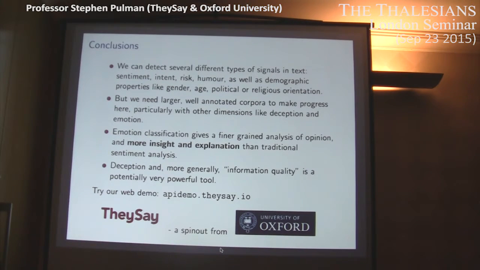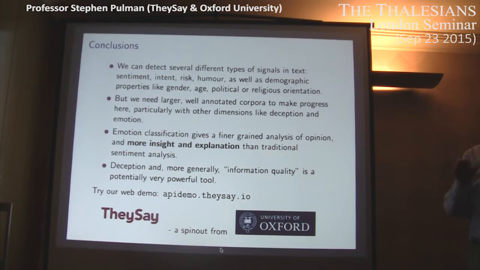And we're moving on to some of these demographic properties, some of which are not too bad. We're not too bad on gender in certain types of text. Again, with gender, there are subtle things. There are some obvious things, like if it's about football, it's probably men. If it's about handbags, it's probably women. But there are some subtle linguistic things as well, which we've learned how to detect.